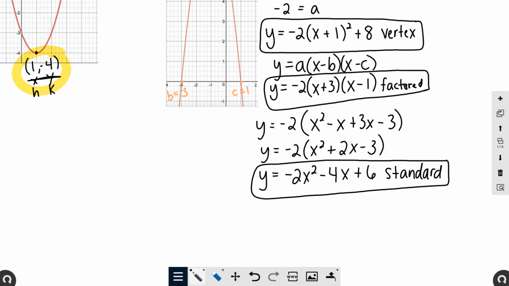So when you are doing these graphs, do vertex or factored form, switch them up. You don't have to show any work for the second one that you do, and then distribute to get your standard. We can only get to factored form from standard, so you can't get there from vertex form. And remember, you've got to factor.